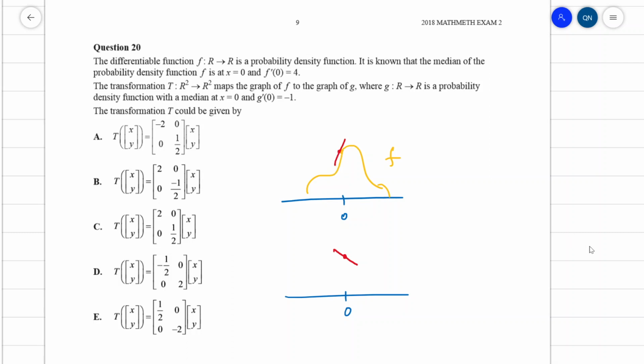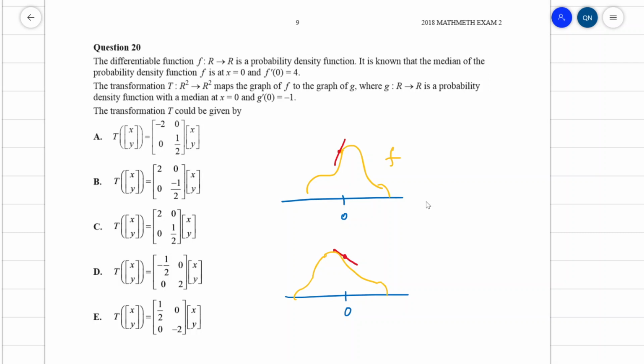And we want to find the transformation that does this. Okay, so first of all, looks like we have some kind of reflection in the x-axis, because there's a gradient here. It's going from positive to negative, so the only way that could happen is if we reflect in the, sorry, did I say x-axis? I meant a reflection in the y-axis. So trying to get a shape that looks like this over here.